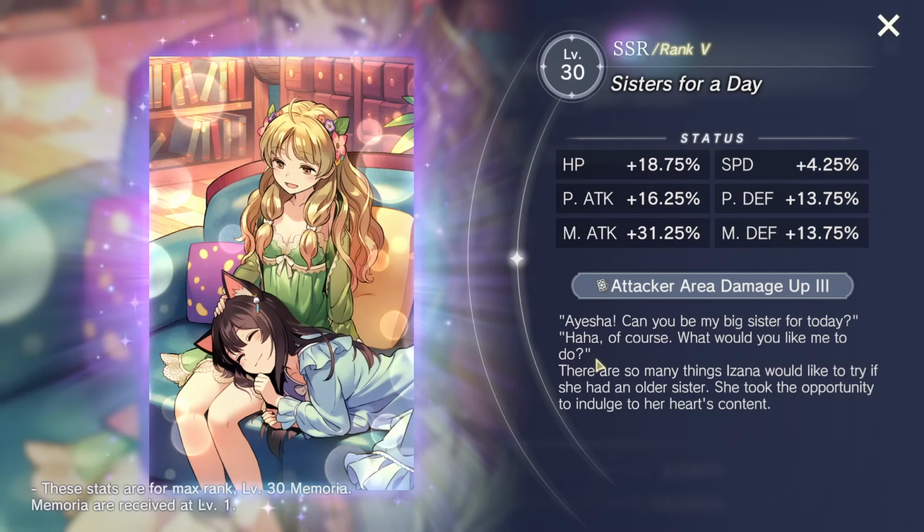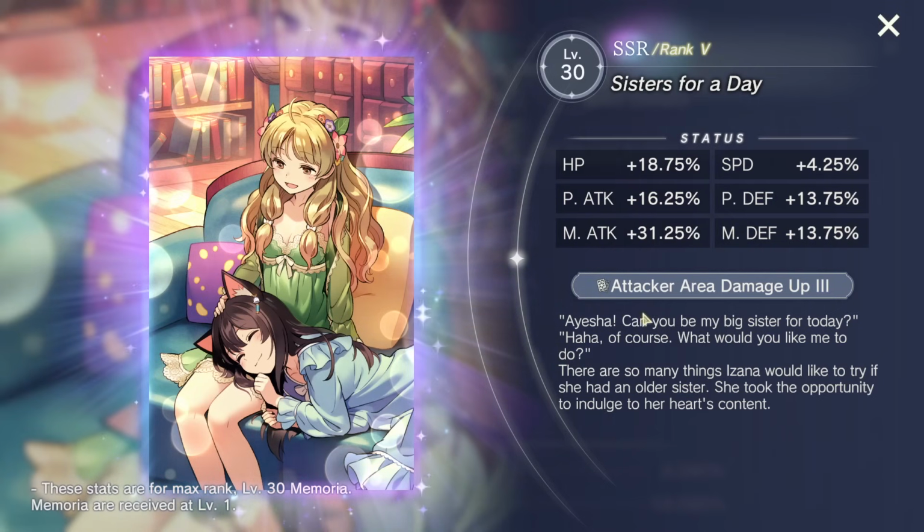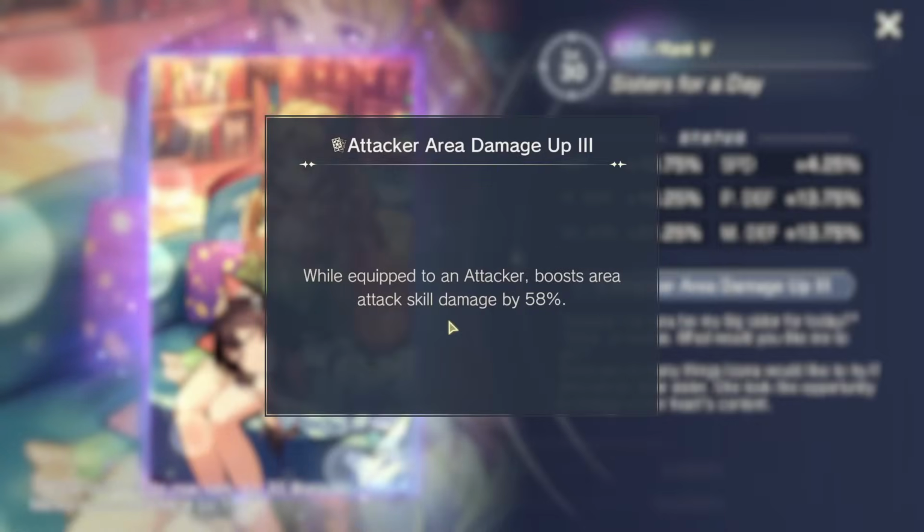This Memoria is pretty mediocre. The art is top tier. I love the art. They're super cute. I mean, look at that. Don't you want a sleeping Izana on your lap? I don't know. But yeah, the effect itself is pretty mid because it's super, super niche, right?